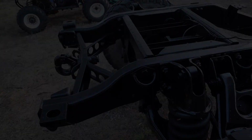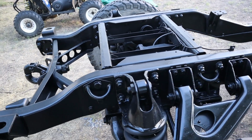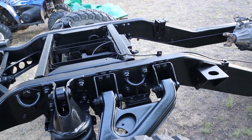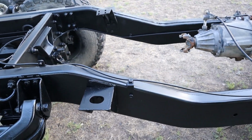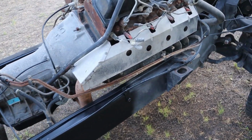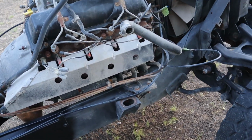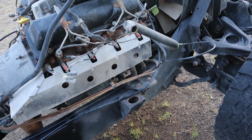So it actually only took me one more day to get the back part of this frame done. Let's check it out. Now on the back portion here, we do have the encapsulator sprayed. We then put an enamel black coat, and then we have a clear enamel over the top just for a little bit of extra protection. I worked on pulling a little bit of the engine stuff off today, and then tomorrow I am going to get to pulling the engine, then pulling it back out, and getting the front part of this frame done.